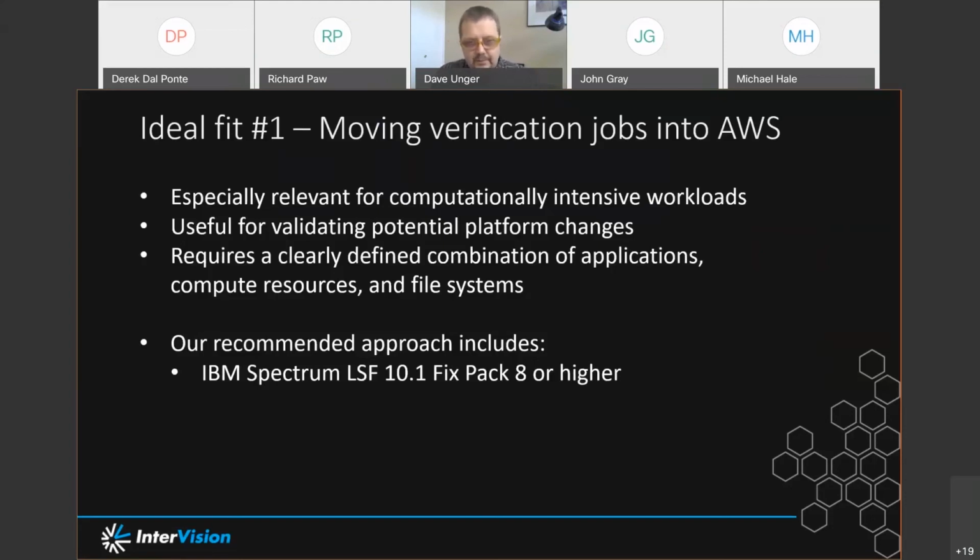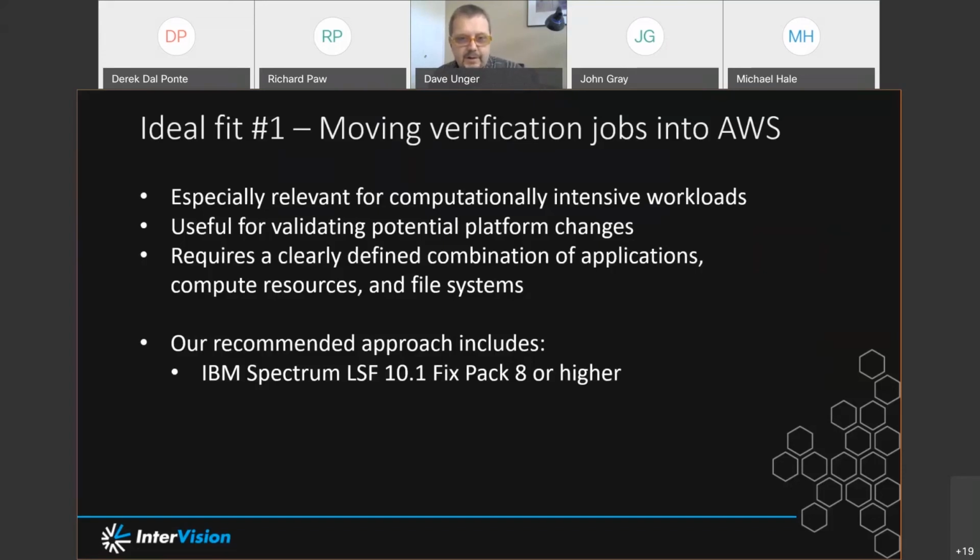If you're older than that, we're going to stick to an isolated cluster to make sure things work well. But if you've got a cluster on-prem that's running current or current minus 1 or 2, because current is fixed back 10, if you're within 2 fixed backs of that, then we can actually do a multi-cluster approach and get it tied into what you've already got.